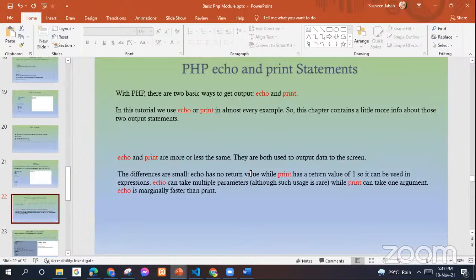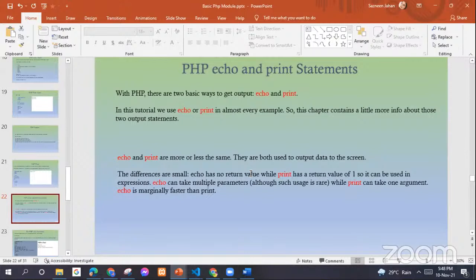Echo and print are more or less the same. They are both used to output data on the screen.